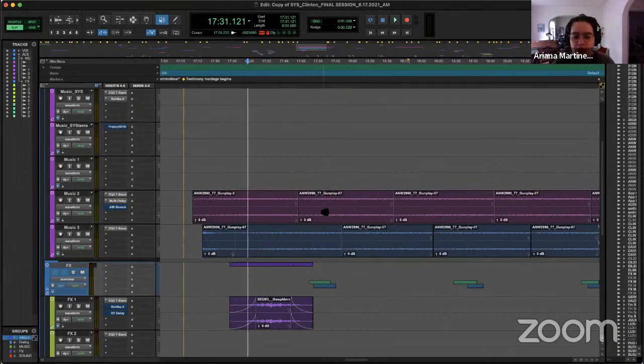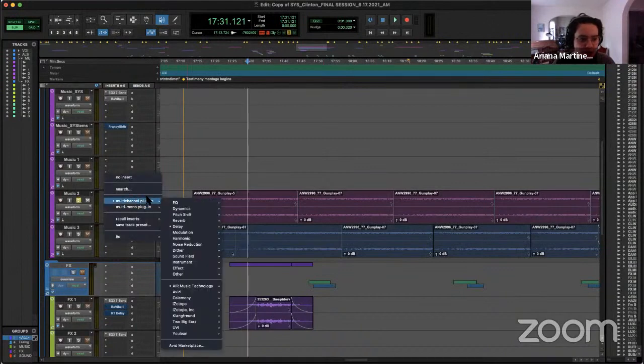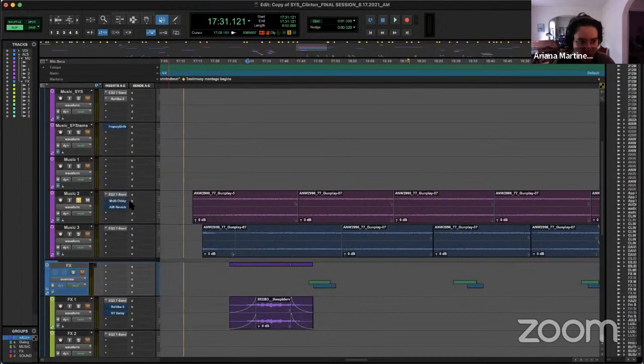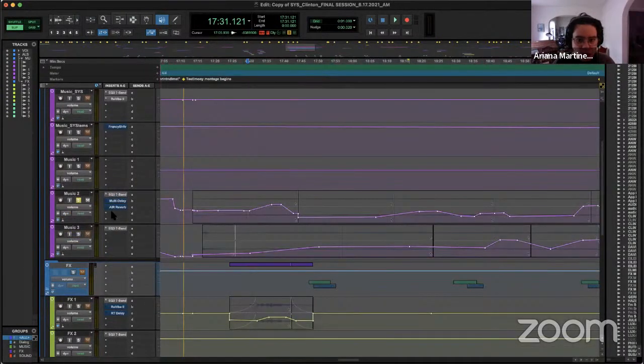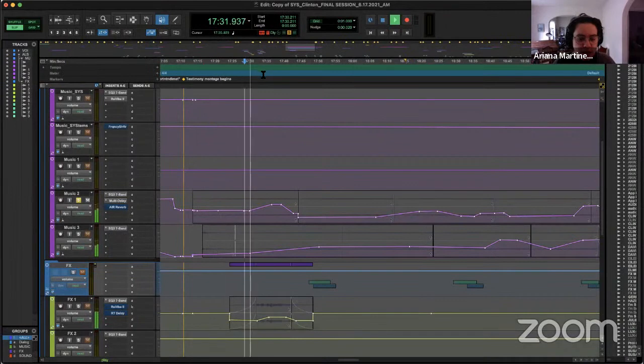Like this music track here, I'll see if I can play it solo and get it to play at a higher volume. Let's see what's happening here. Oh yeah, it's super low. Okay. But this music track here is pretty constant. Right, it's kind of just a hum or a drone almost.